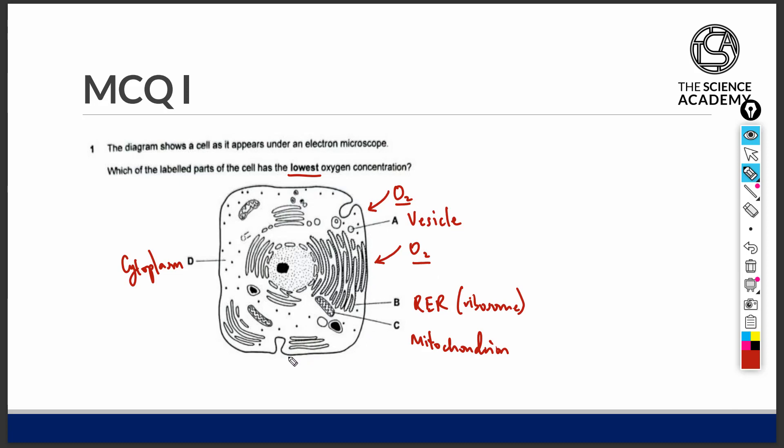Out of all of these organelles, we should recognize that the mitochondrion is the powerhouse of the cell, which means assuming that it undergoes aerobic respiration, it should be consuming oxygen to produce energy for the cell activity.